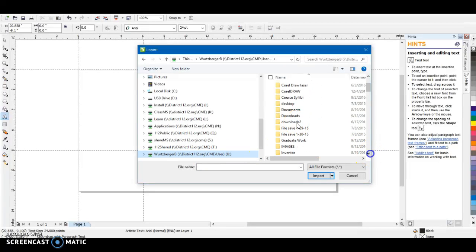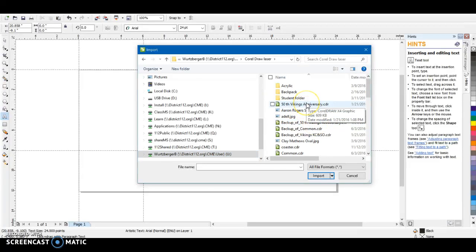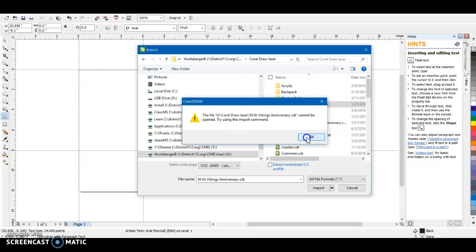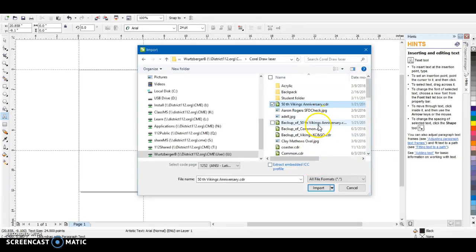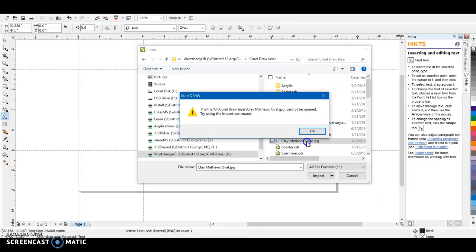I'm going to locate some of the files that I was looking for. Again, there's a whole bunch of them in there, but we're going to start right here. Let's say we located that Chaska hawk, or we found the 50th anniversary, and we run into a scenario where we're trying to open our file and it doesn't open. If we get this list right here, we're going to hit OK.